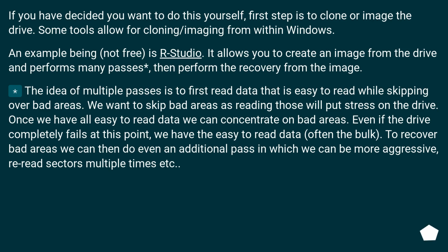then perform the recovery from the image. The idea of multiple passes is to first read data that is easy to read while skipping over bad areas. We want to skip bad areas as reading those will put stress on the drive. Once we have all easy to read data, we can concentrate on bad areas.